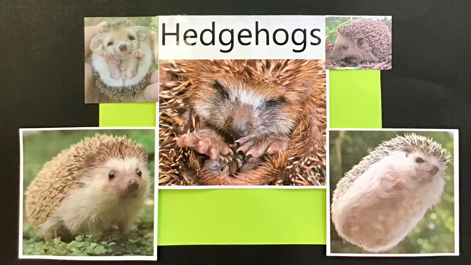And the next thing is they have 5,000 to 7,000 spikes in their back. And if you notice in the pictures, they only have spikes or spines on their back. So when they roll into a ball, they are rolling into a ball to protect their vulnerable belly from getting harmed from predators. So they tuck their head and nose and arms and legs and belly in a ball, and all you see are their spines.